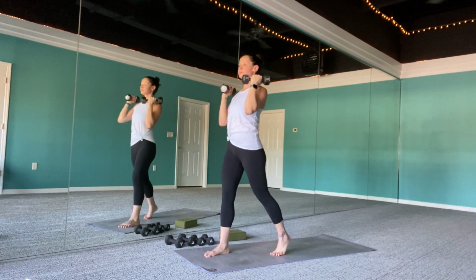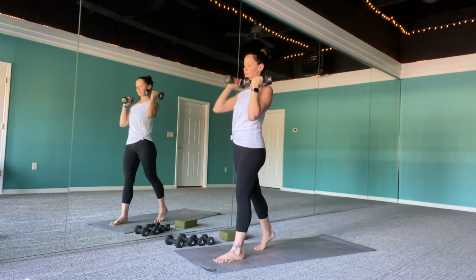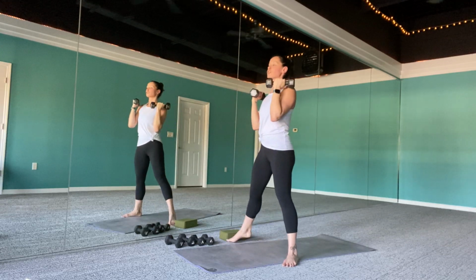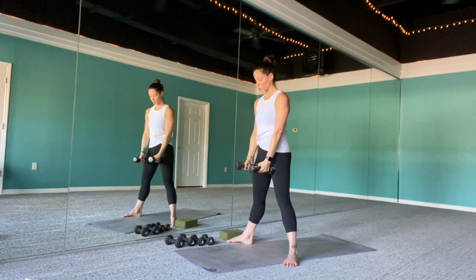5, 6, 7. Last set here. Good, once the left foot steps back, take the feet wide, you're gonna set up for a sumo stance. So you're gonna drop the weights down so the wrists face in towards one another.